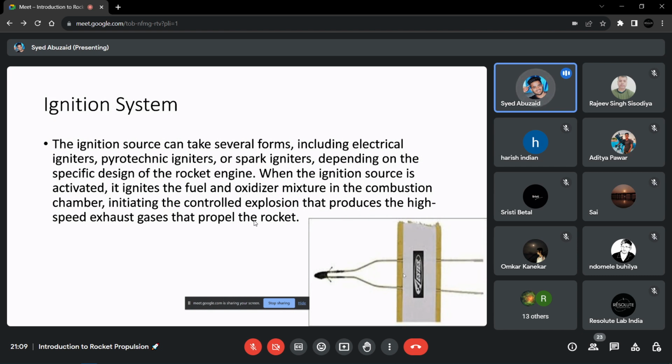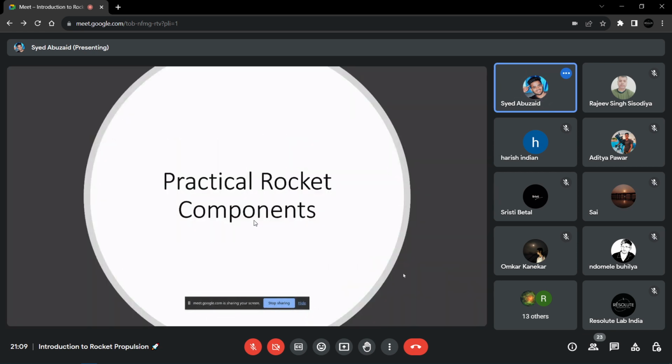So basically this is a very simple, very cheap mechanism we can use for ignition, and it is controlled burning also. We can make some switches or knobs for ignition from a very far distance, because we cannot go directly to ignite the rocketry. This is the best way to ignite a small piece of rocketry.